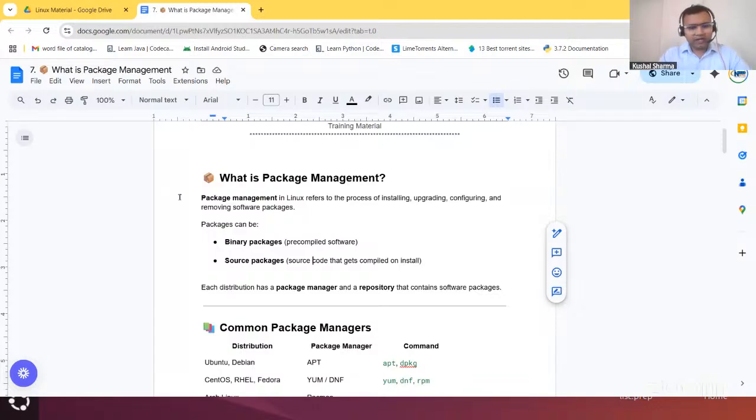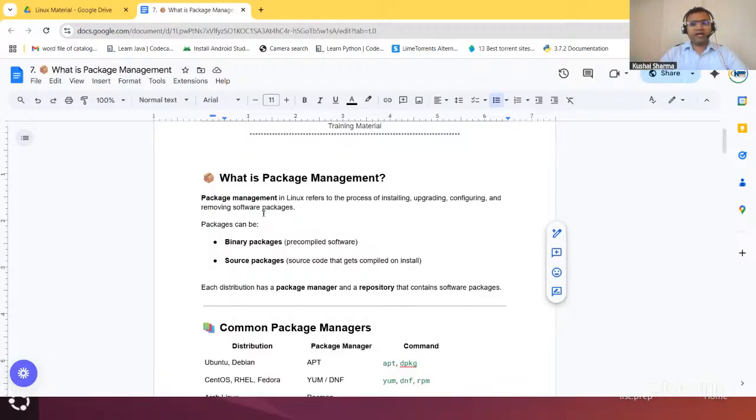We can have binary packages and source packages. Binary packages are pre-compiled software, which means you just need to install and start using them. Source packages you need to compile with the help of some project build tool, so they get compiled and then you can install them. So this is the difference between a source package and a binary package.